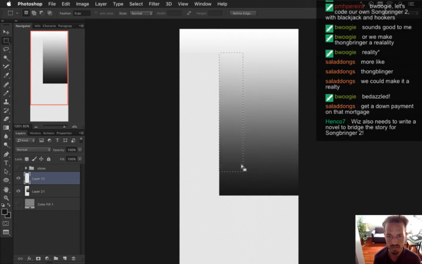I think I just want that 60 tall. So that excludes the top, because the top is already done. And then I don't want to do the very bottom, because the very bottom will always be done by the last tile. So yeah, it's just 60 pixels tall, 20 wide.